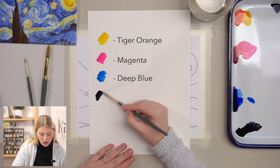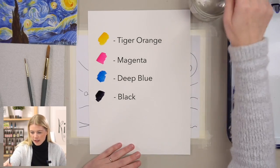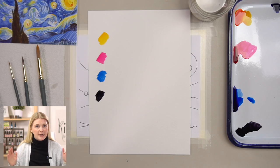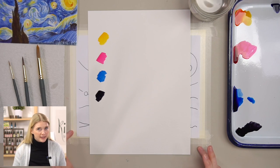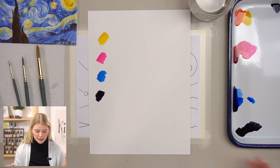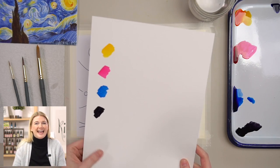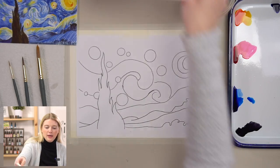Now I'm using Let's Make Art watercolor paper. It's a cold press paper that is not 100% cotton. I think it works well with the liquid watercolors, but you do want to tape it down because it does warp when it gets wet. And I use the Holbein soft tape. That's my favorite artist tape, no matter what paper I use. And make sure you paint on the more textured side. That is the paintable side.